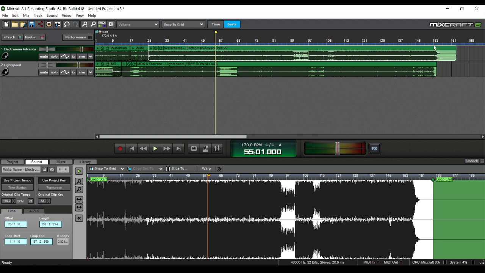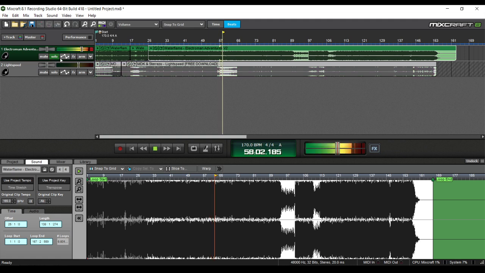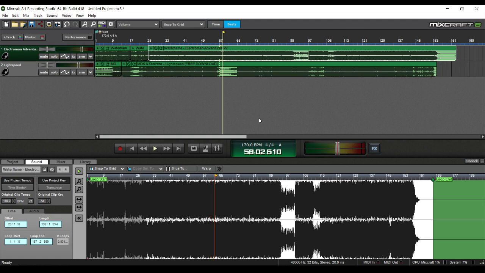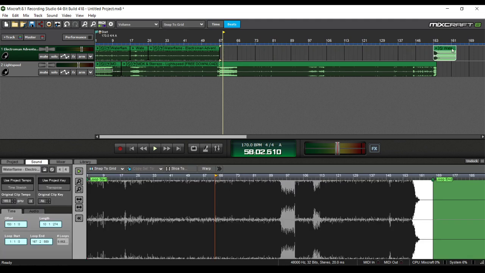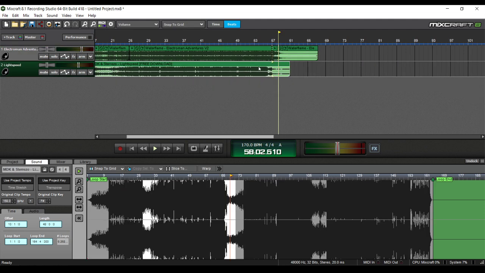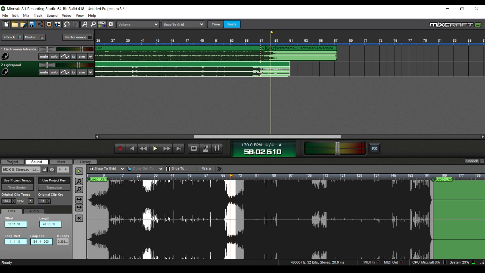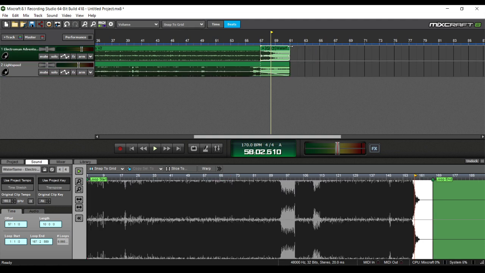I'm just going to make it a lot shorter than I would normally make it because this is a tutorial, so I want to find the end. Okay, that's the end of that part. So we're just going to split it there and just boom, get rid of most of the song. Same for Lightspeed. I'm going to use the volume thing to make it fade out there.